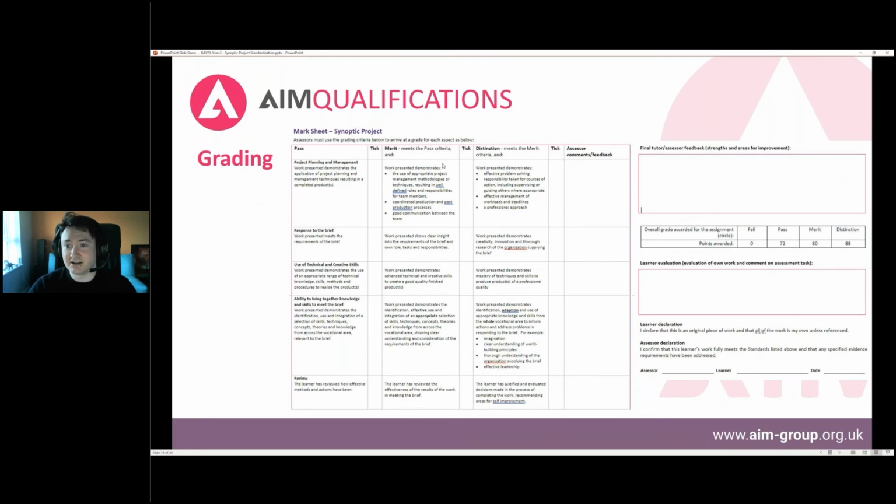Just underneath this, the image on the right, you'll have your final feedback, and you'll have your overall grade here. So this overall grade should be really clear. It wants to be obvious what grade you're giving that student for that final project, and that should relate to the grades that you're putting on your ERAC as well.